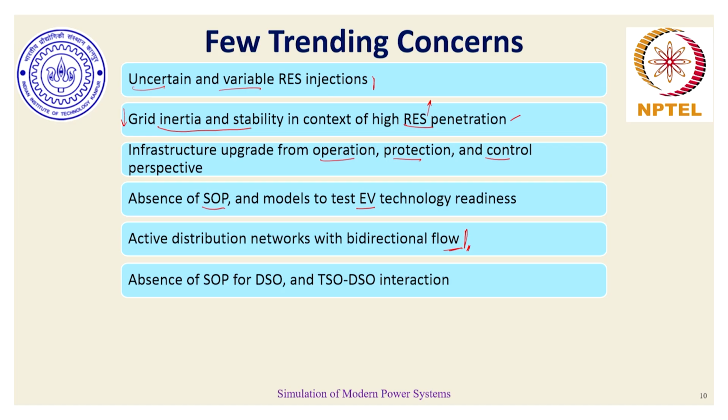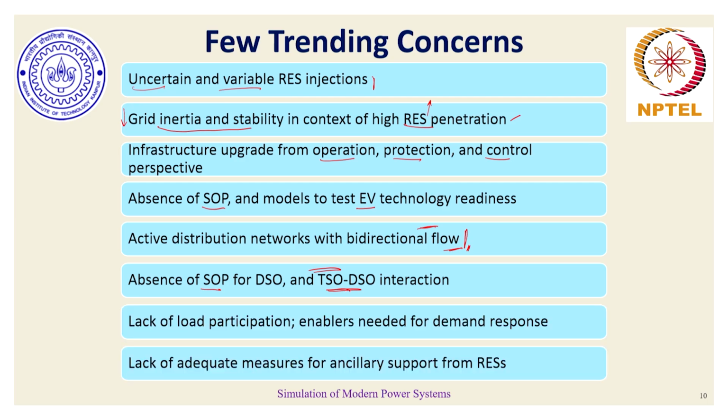Having different bidirectional flows, distribution networks also need to have their own operators, like POSOCO or Grid Controller of India Limited, which is the default transmission system operator in India. There is still no standard operating procedure for distribution system operators, where under a given operator there will be different distribution networks that would generate power among themselves and exchange it. And then eventually the TSOs would also have to interact or communicate with each other in terms of this power exchange.